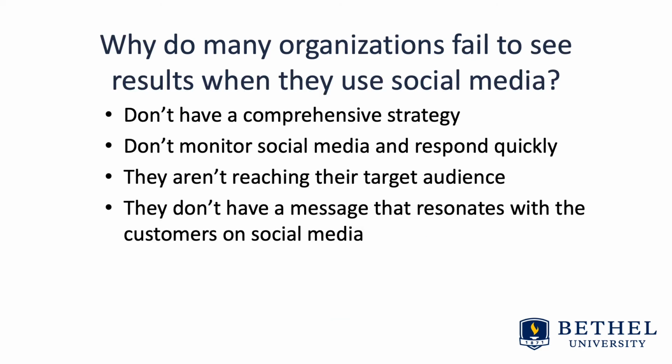Even with all these benefits, there are organizations that fail when using social media. Social media is not for the faint of heart. It takes coordination and effort. Why do many organizations fail to see results? They don't have a comprehensive strategy. They don't monitor social media and respond quickly. They aren't reaching their target audience. They don't have a message that resonates with the customers on social media.